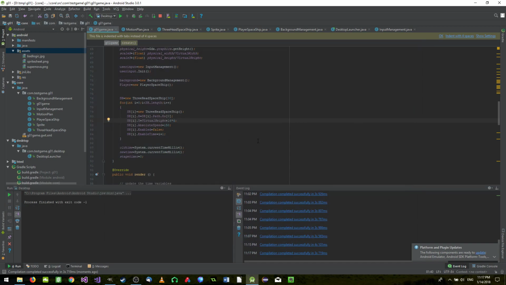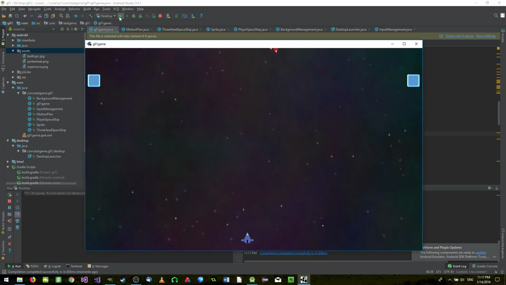What I am going to do is multiply this by 0.5 float. So there will be half a second between each spaceship and another. The activation time is now smaller, right?